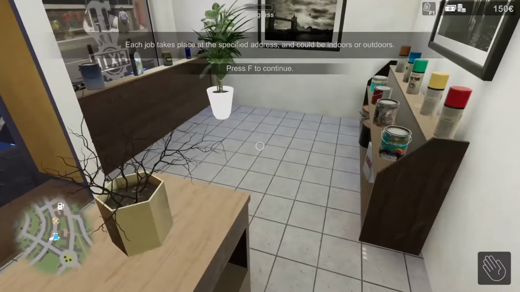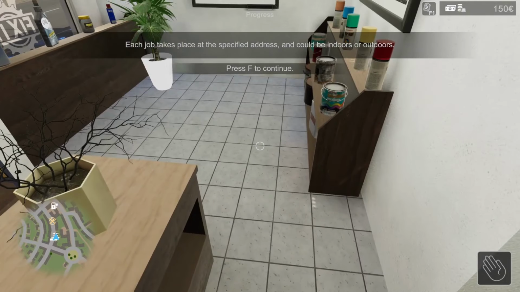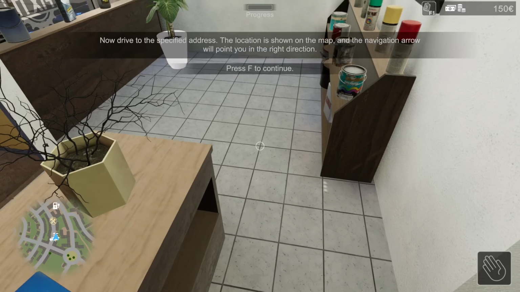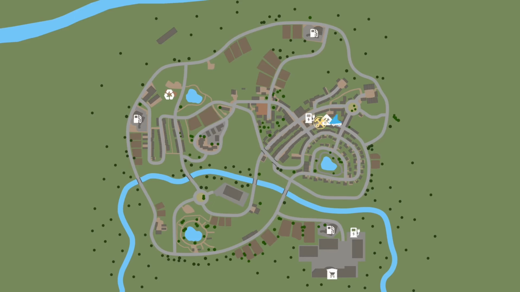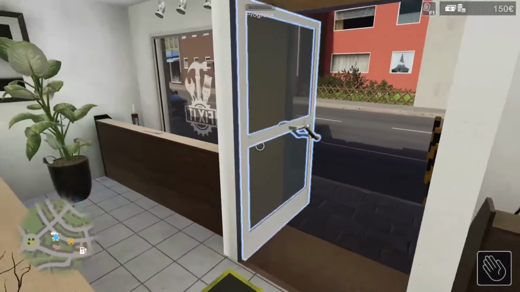Each job takes place at the specified address and could be indoors or outdoors. You'll notice the top middle of your screen has a progress bar, so that's good to know. Now drive to a specified address. The location is shown on the map and a navigation arrow will point you in the right direction. Presumably it's that icon with the screwdriver and hammer on it.